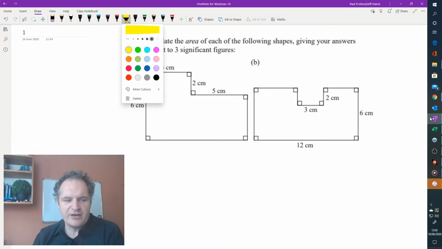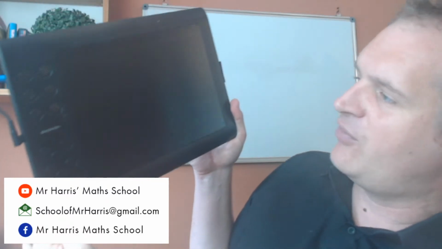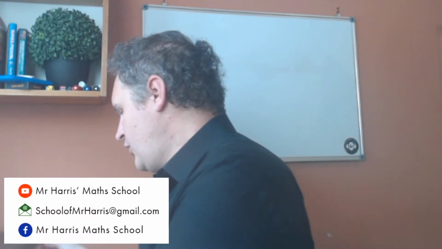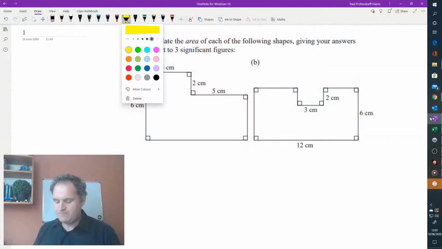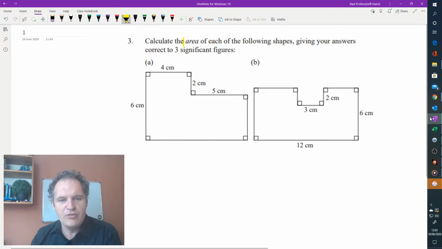By the way, very exciting news. I didn't have a chance to set it up, but this has just arrived. This is my brand new writing pad. It hasn't been plugged in yet, but this is very exciting. This is going to take over from the one that's been breaking and not working properly. So from next time, this is what I'm going to be using. So this is the last lesson for my old writing pad. Poor writing pad.